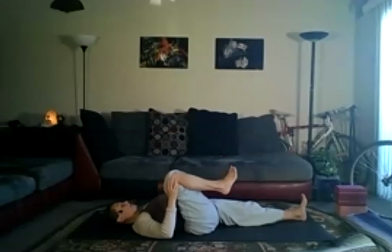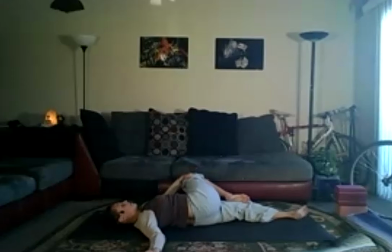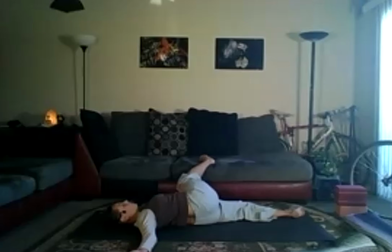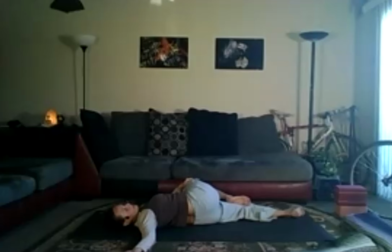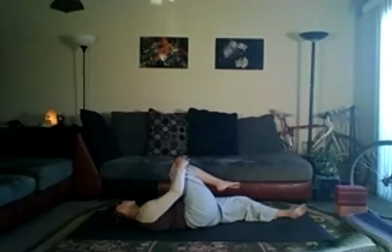Spinal twist. Roll onto left side, carrying right knee across. I like to have the foot resting on something that allows the inner leg to let go. So that can be your own thigh, or you might rest your right leg on a bolster, block, couch, or wall. Gaze wherever the neck is comfortable. Option to tuck chin down into right collarbones. And bring the right arm across, lying on your left side, and then ease back onto your back.